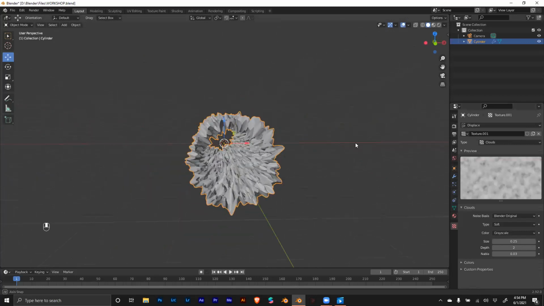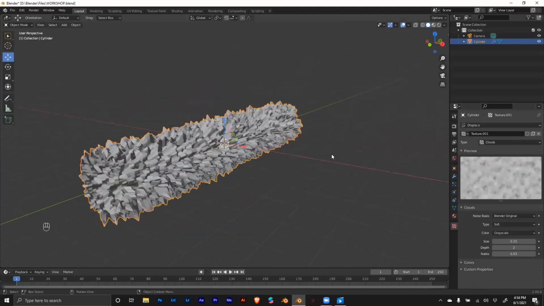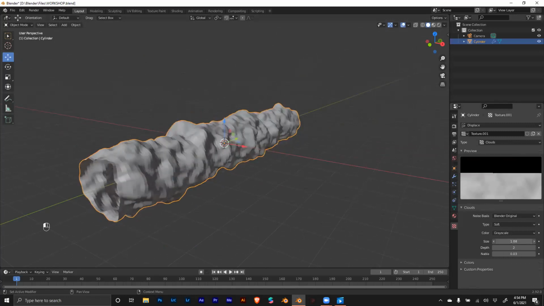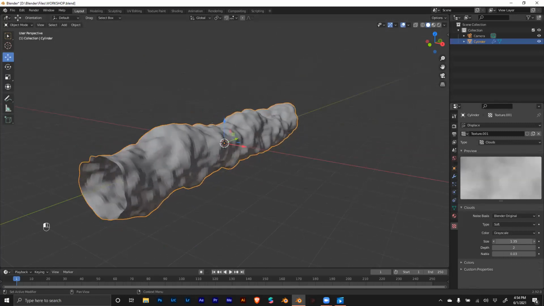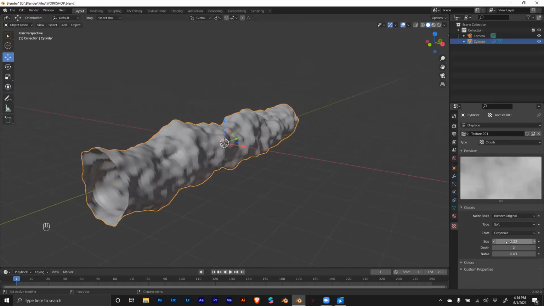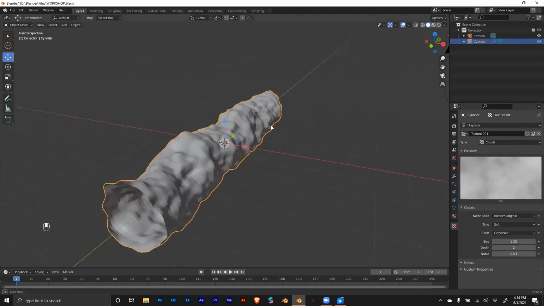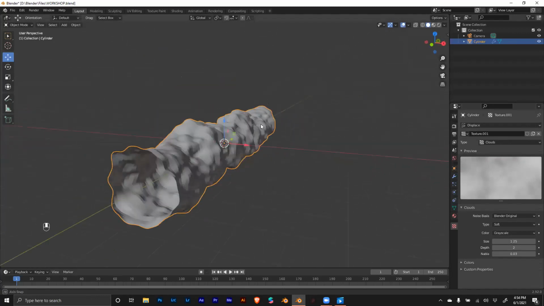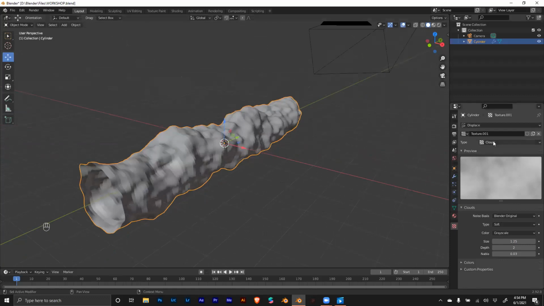And yeah, we start to see that it's pretty messed up right now. So we want to smooth this out, and we can do this by increasing the size of the texture. So it's going to scale it up, and you see how it becomes a lot smoother, right? So we'll make it 1.25. Okay, and it should look something like this for you guys if you have created the cloud texture. John has a question.